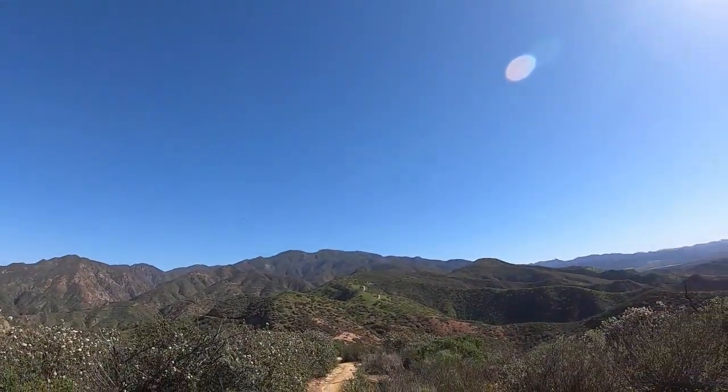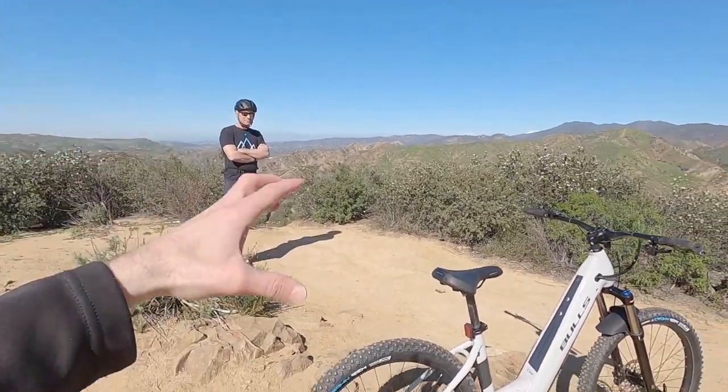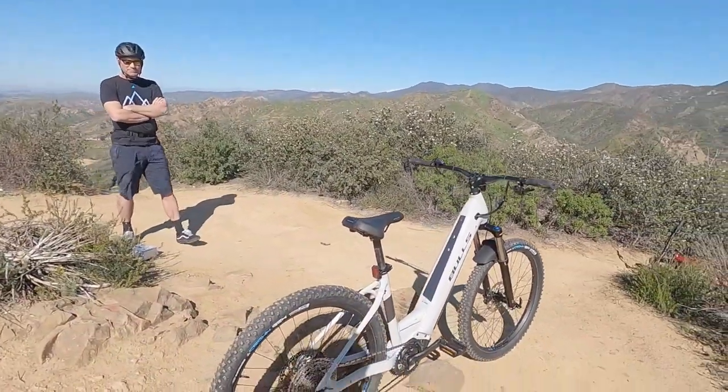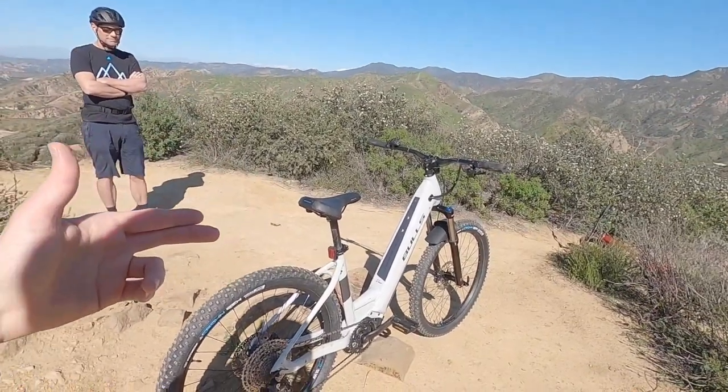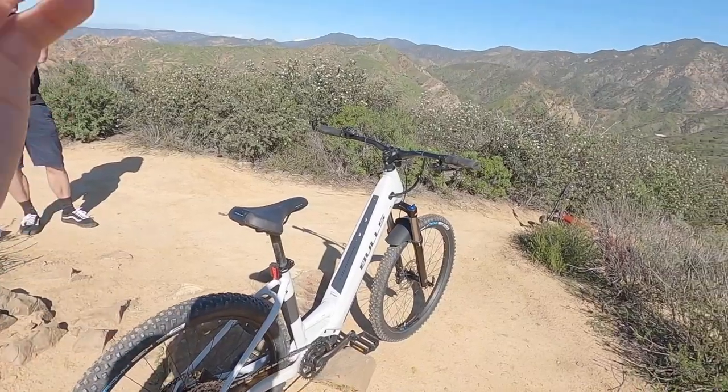Got the thermals. Well guys, what a beautiful day. That is the Bulls Copperhead Evo 2 750 Wave. For the full written review, check out ElectricBikeReview.com. We've measured this by hand. Chris was really helpful, kind of studying the bike and just trying to figure out how it fits into their lineup. It just really seems like an approachable bike and something that's still trail capable.